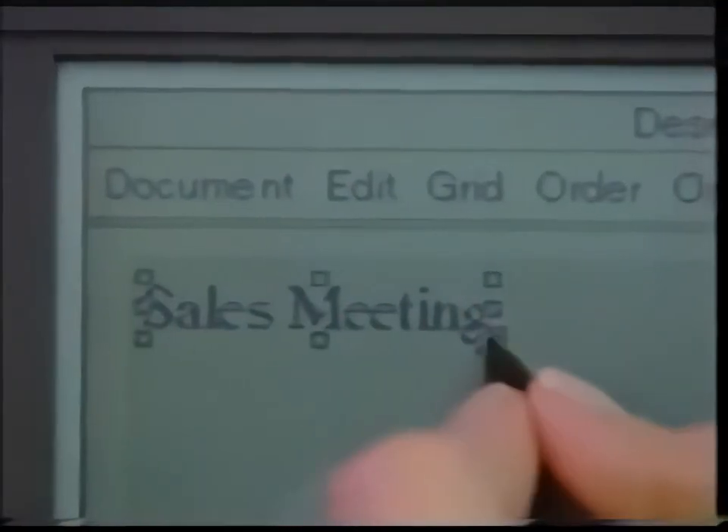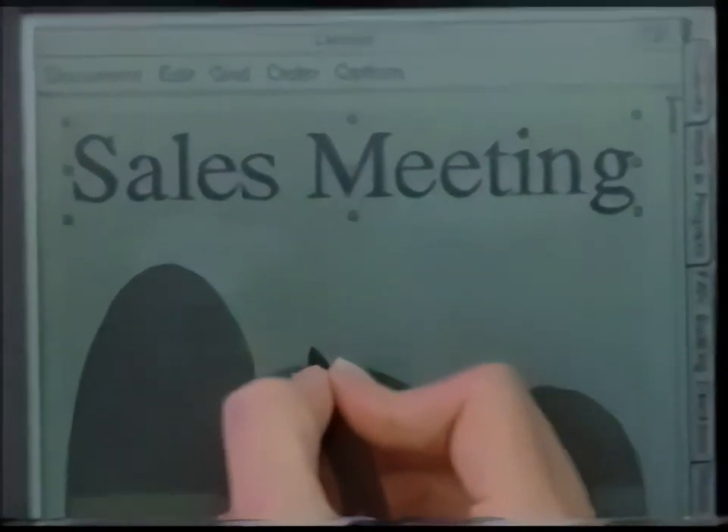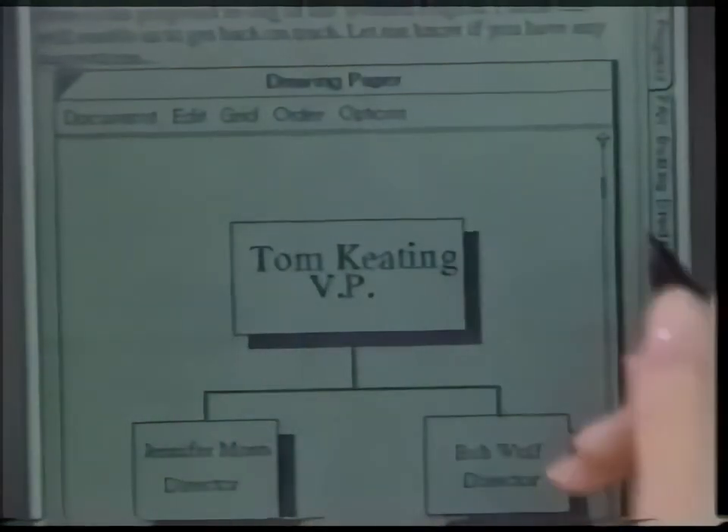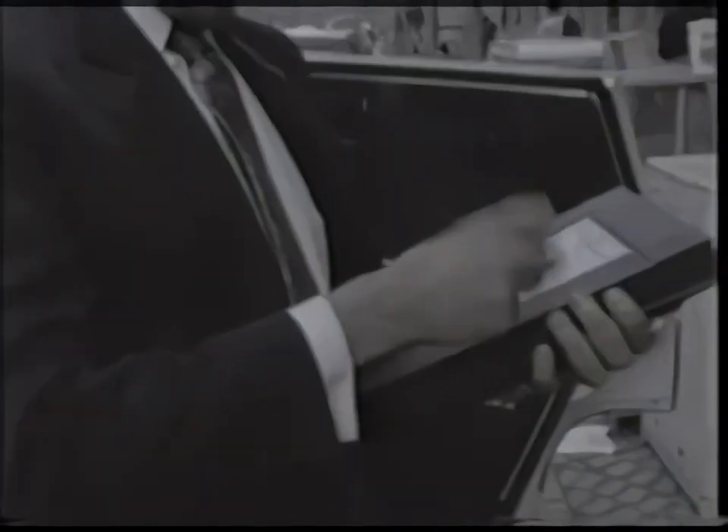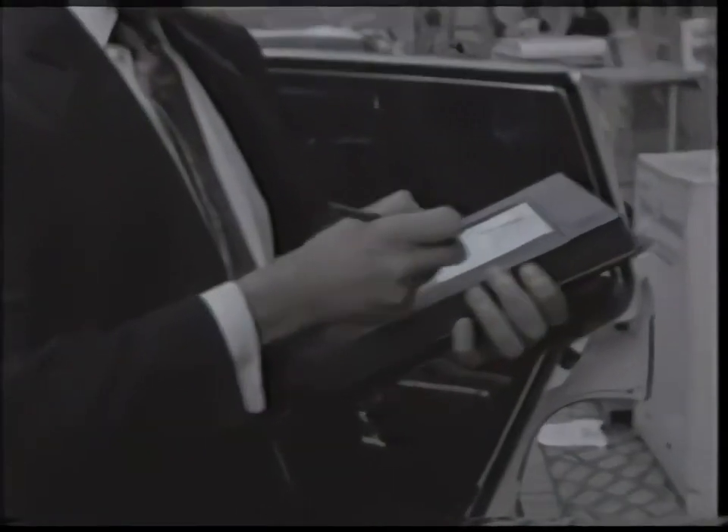When developing an application for PenPoint, you're always thinking about putting the application inside an environment, a page, or someone else's application as a compound document. That inset mentality pervades building your application and will crystallize a new way of thinking. Using PenPoint's powerful ImagePoint imaging model, outline fonts scale to any size quickly and cleanly without the resized fonts taking up any more memory. PenPoint also uses data compression techniques to preserve precious memory space, reducing power consumption and cost, so users can carry more work in less expensive, smaller, and lighter computers.